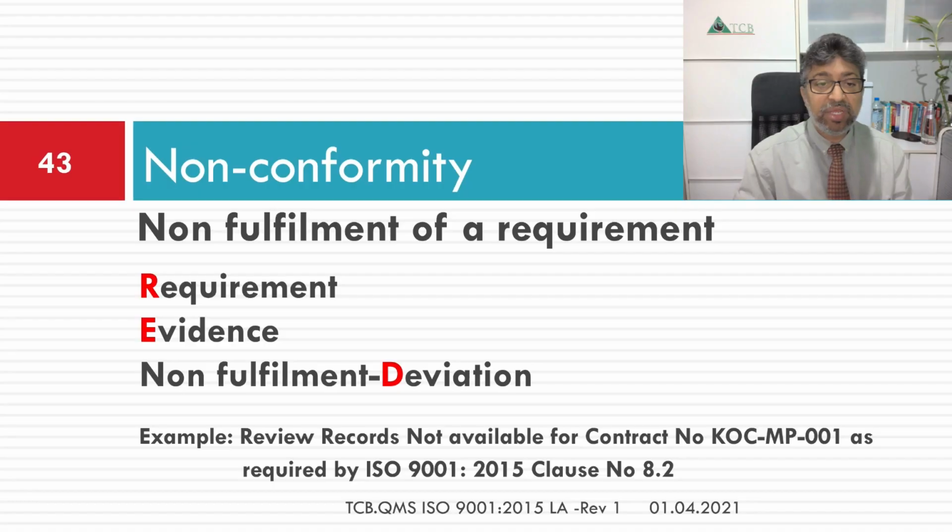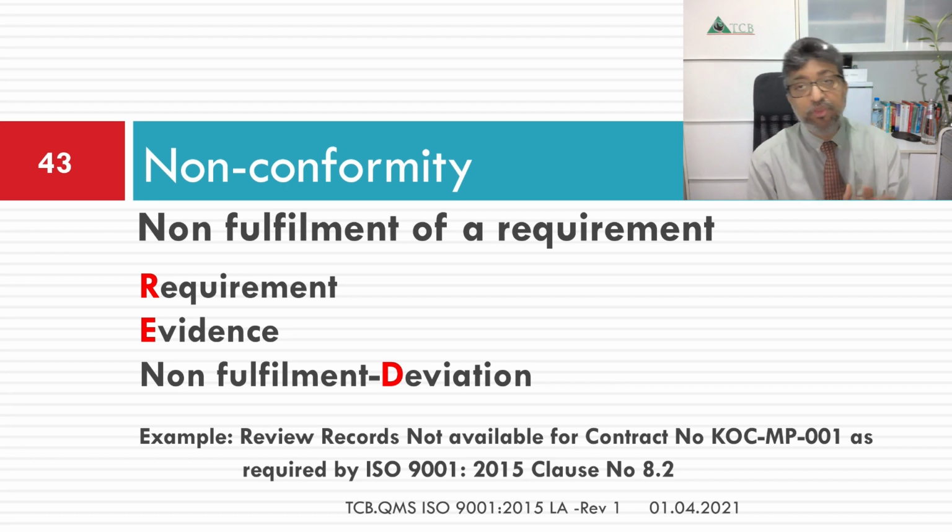So you have got a requirement. That requirement comes from any criteria. It could be a contractual requirement, it could be your own organization's requirement, an ISO 9000 requirement when you are talking about a quality management system, an ISO 14000 requirement, a business continuity management system requirement, an energy management system requirement, a legal requirement, wherever the requirement is coming from. Now, there is a deviation.